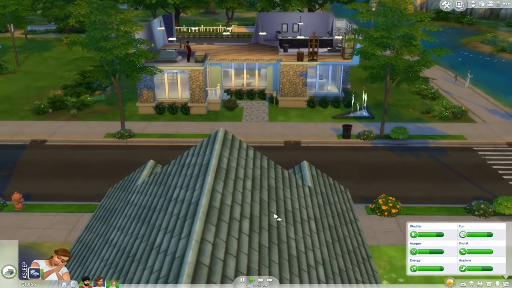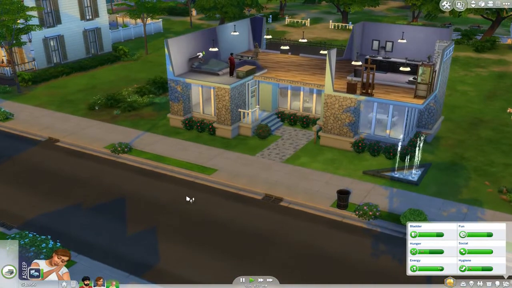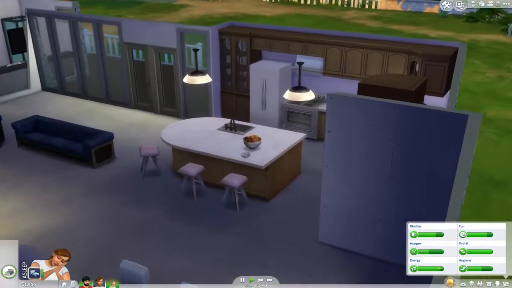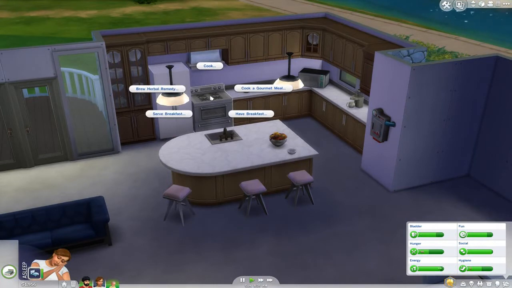That's right, we're continuing on with Outdoor Retreat and just checking out the different things that the game has to offer. Again, it is not an expansion, it is a game pack, which is kind of a mini expansion, I like to call it. And according to the Sims people, it is a mix between a stuff pack and an expansion pack. And so far it seems to be doing that.